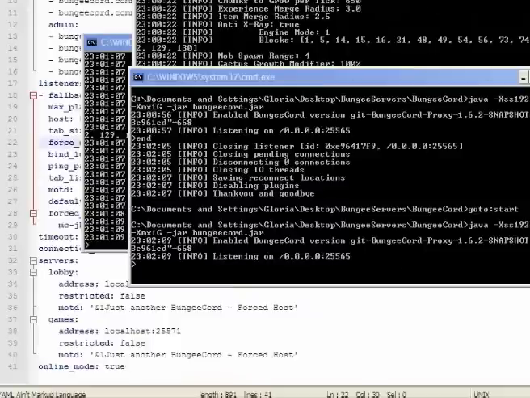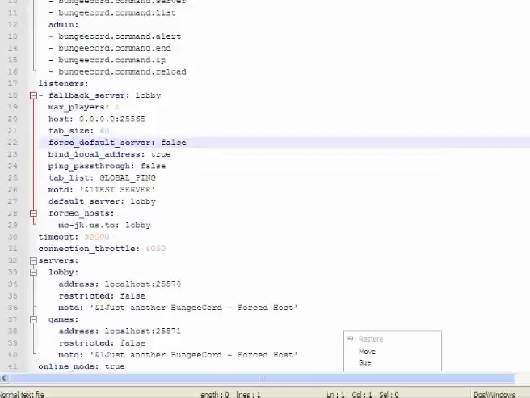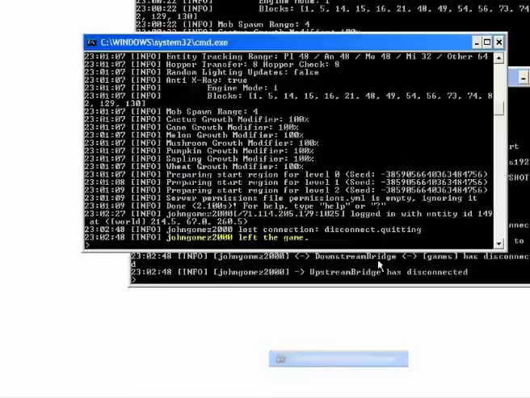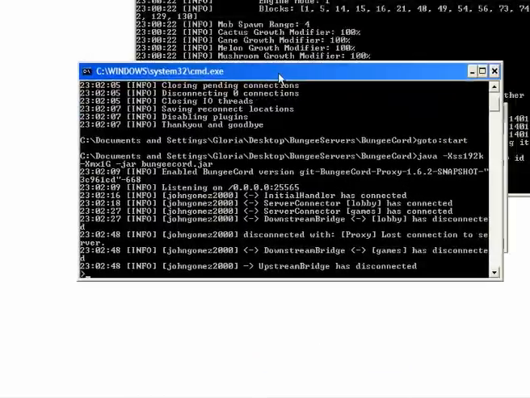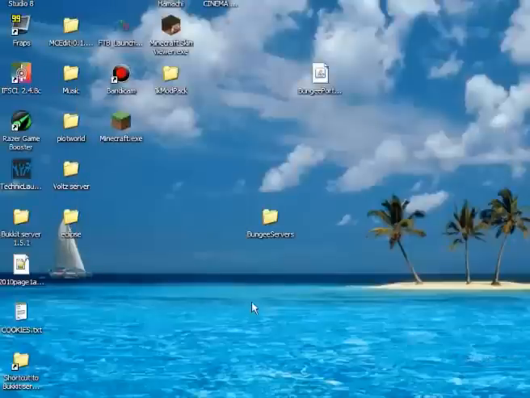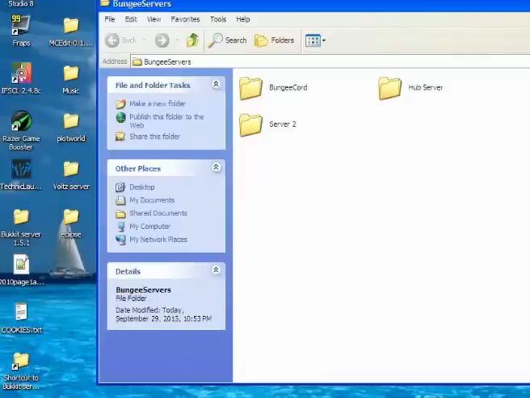If you have any type of problem with this, please comment down in the description or private message me. I will try to get to you. The usual common problem that people have is this on the BungeeCord, they get this weird column thing. I'll make my thing a copy-and-pasteable thing, and also put it up for download.